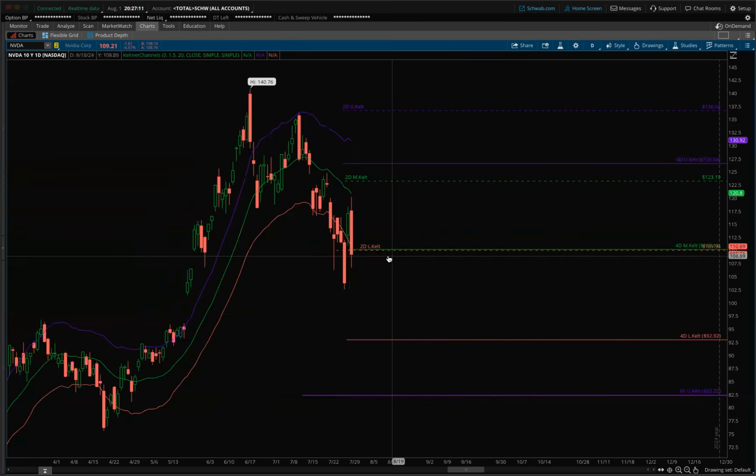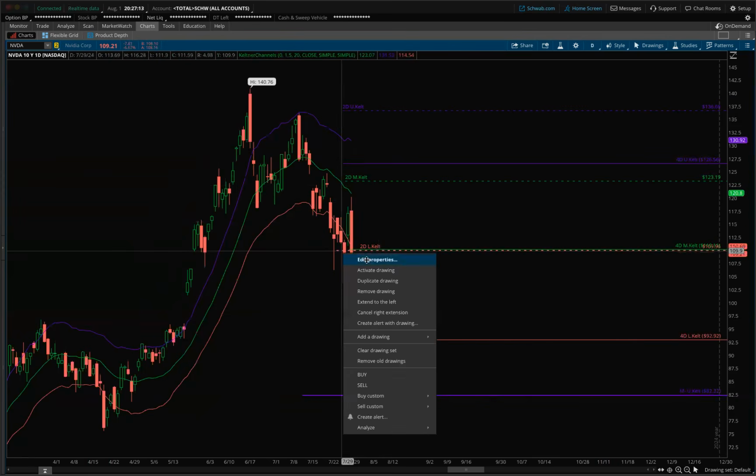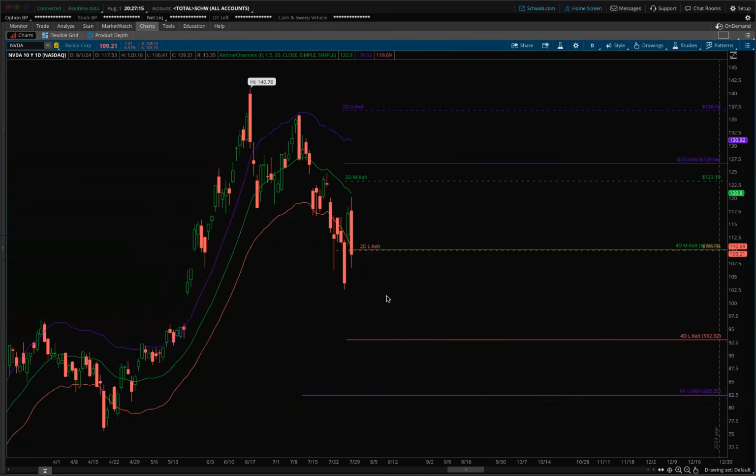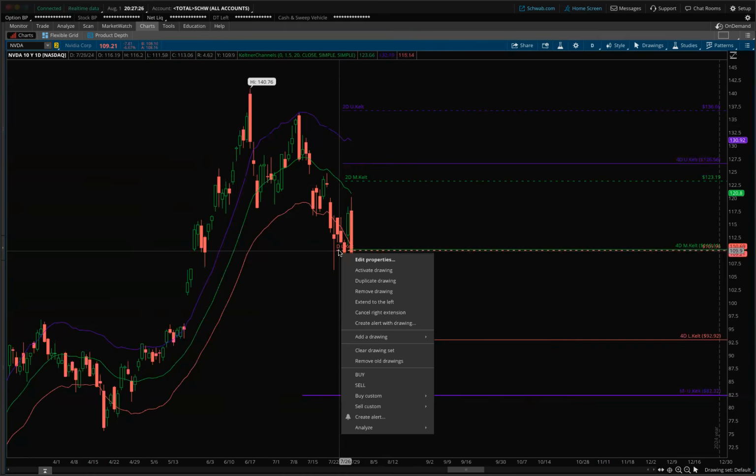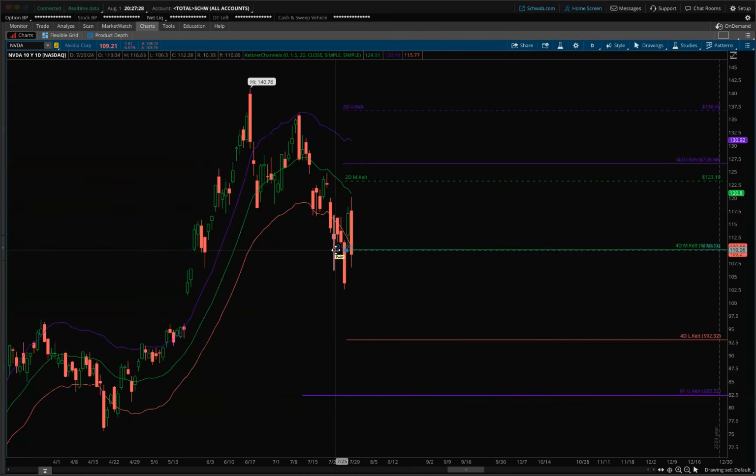Okay, so we're going to duplicate the 2D again, and we're going to turn that into a daily. It's just going to be a D. So D for lower Kel. Solid already, so we can keep that. We can just extend it. Oh, I thought I duplicated it. Activate. Let's just bring this over.